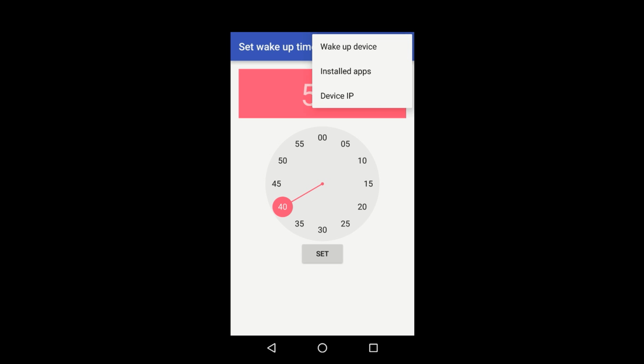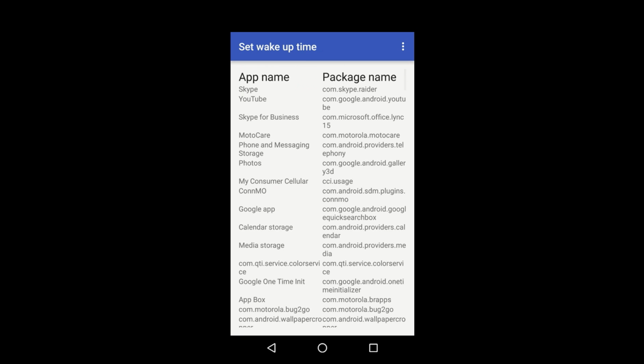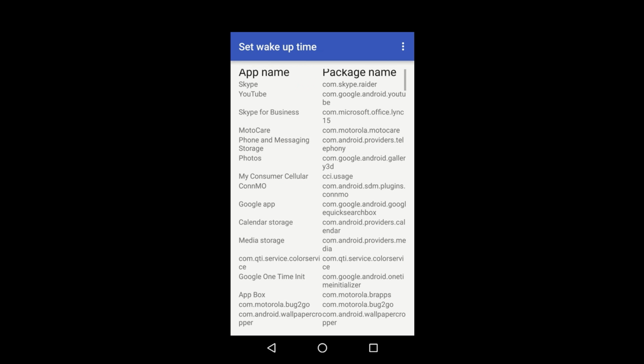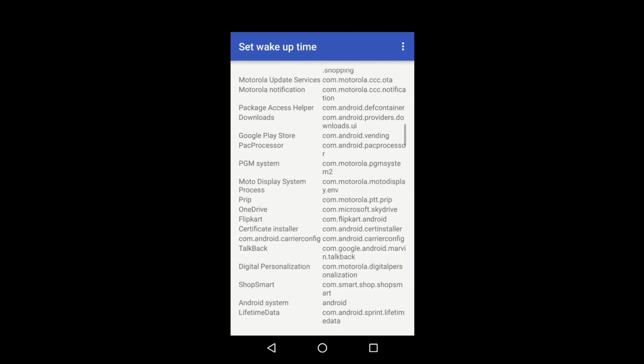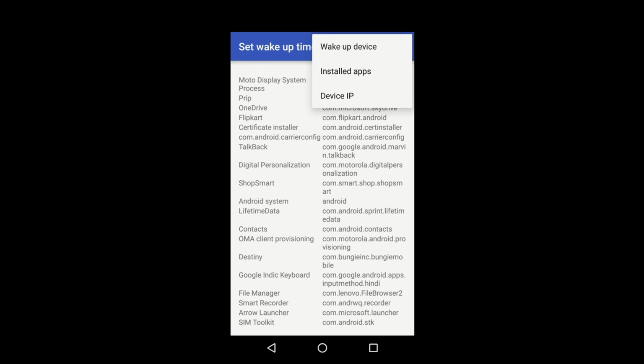Now another feature is that of the installed app. So you're required to know the package name of the FM app on your phone in order to launch it using the monkey command. But that doesn't seem to be so straightforward. And the companion app is going to help you with that. It lists all the apps and their corresponding package names that are installed on your phone. So you can just scroll through them and get to know the app.